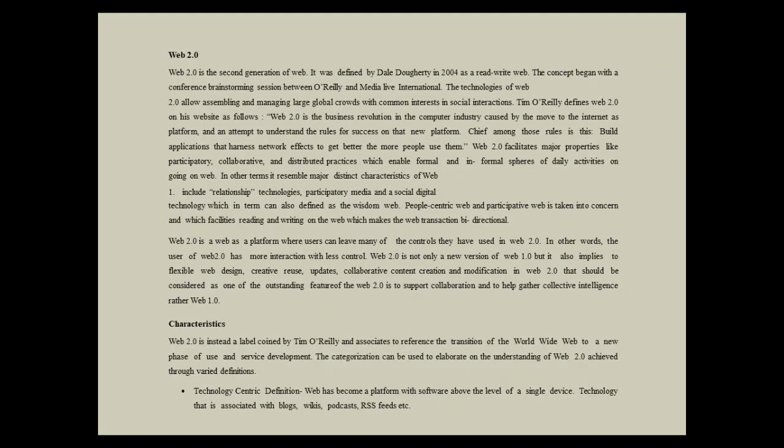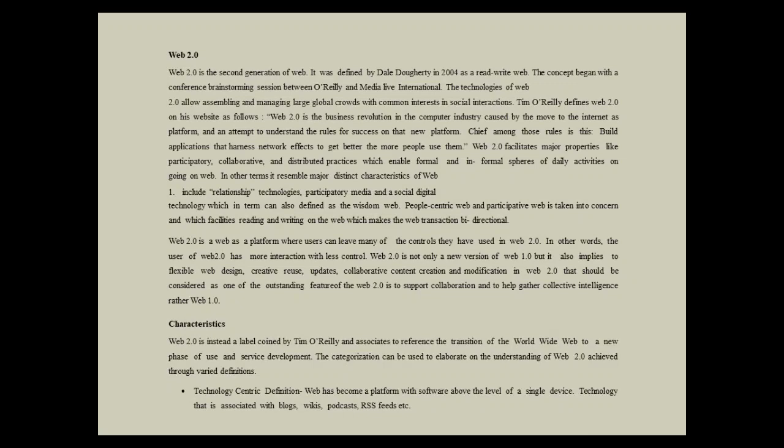Web 2.0 is the second generation of the web. It was defined by Dale Dougherty in 2004 as the read-write web. The concept began with a conference brainstorming session between O'Reilly and MediaLive International. The technologies of Web 2.0 allow assembling and managing large global crowds with common interests in social interactions.